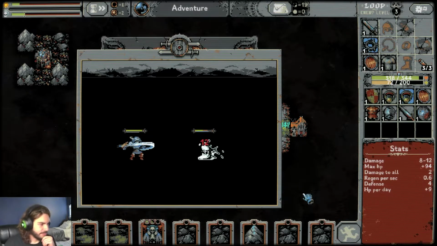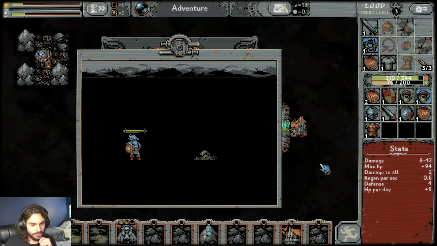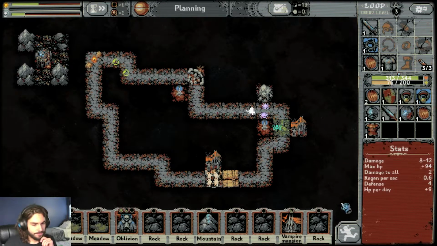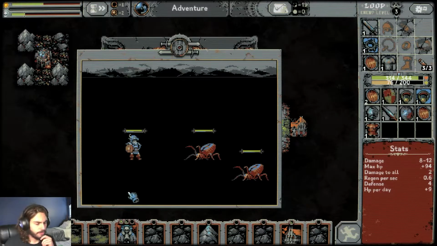Are we pooped already? We should be fine. We'll probably drink all of our potions here, though. We got a lot of stuff going on. I mean, if we lose the cemetery, you lose the swamp. I don't really care.